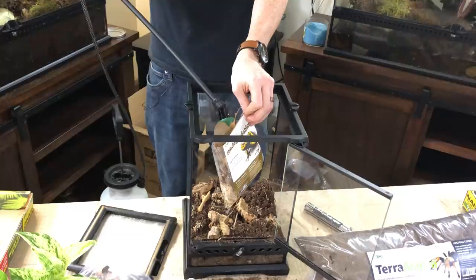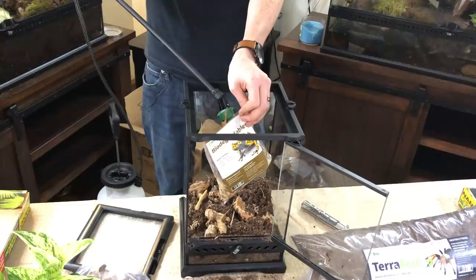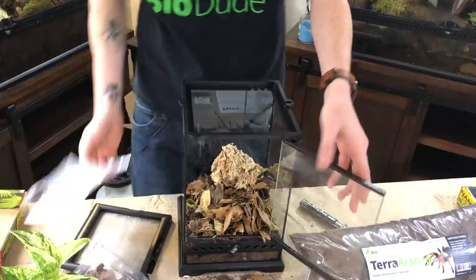Now, the reason I'm doing this is just because I like to get the sphag moss to be wet but not dripping, and then I'm going to thoroughly mix it into the substrate. Next, right like that. All right. I'm going to close this, one second. Let me get this nice and even.